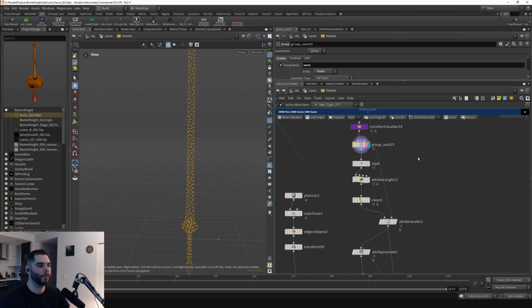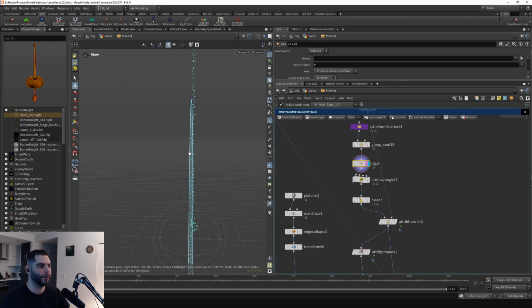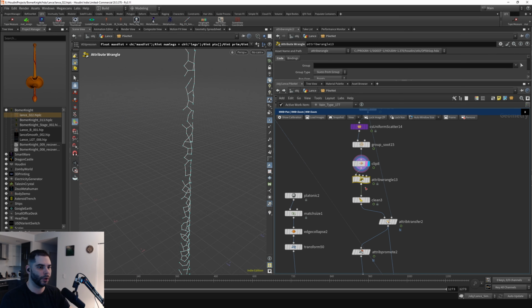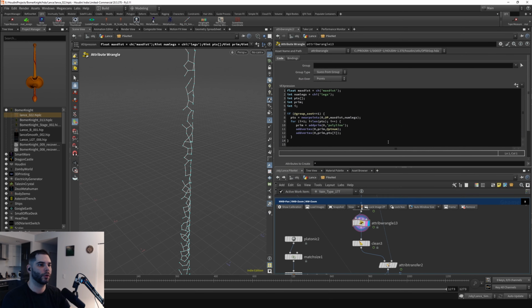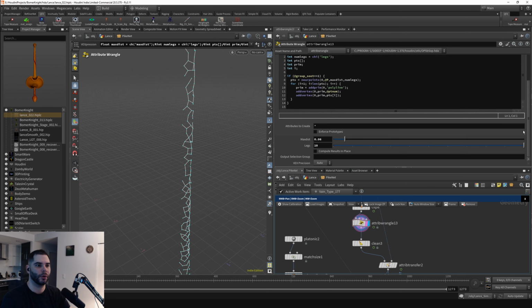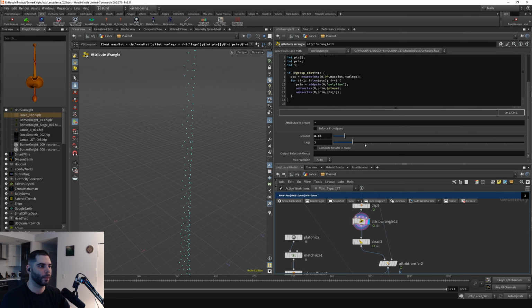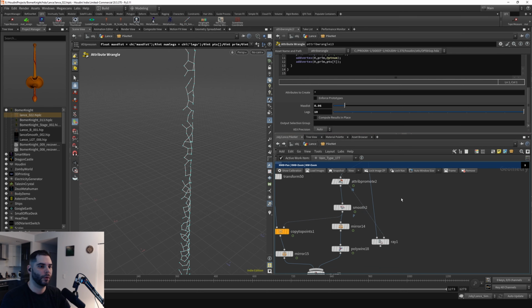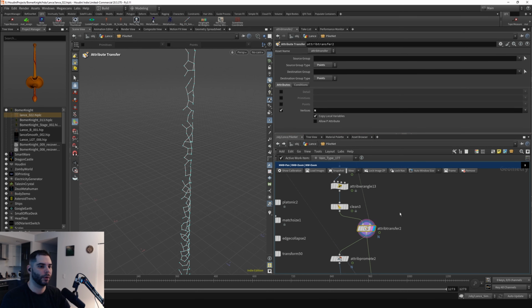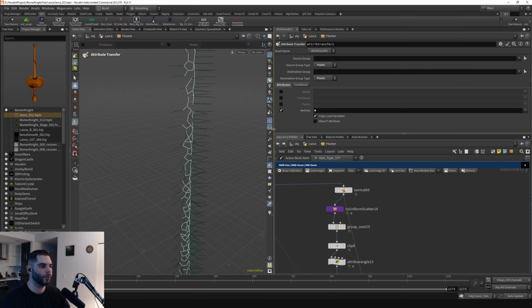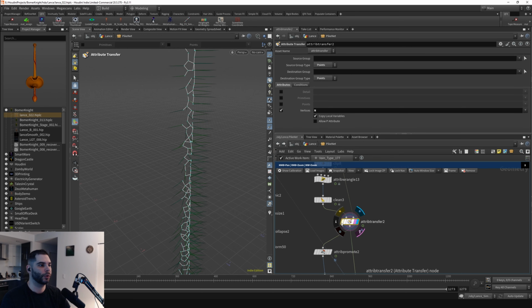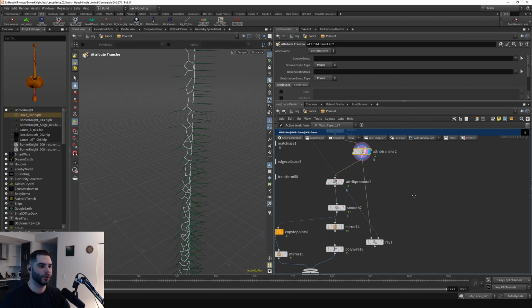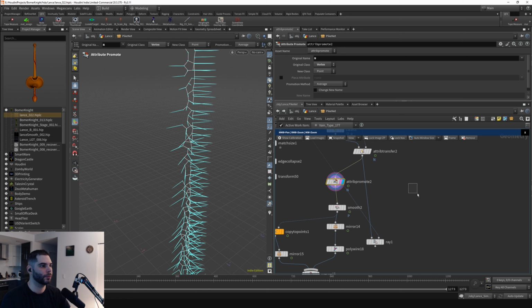I clip the points and then this node will create different connections between the points, and just transferring their normals, so we can then later attach spikes on those points.